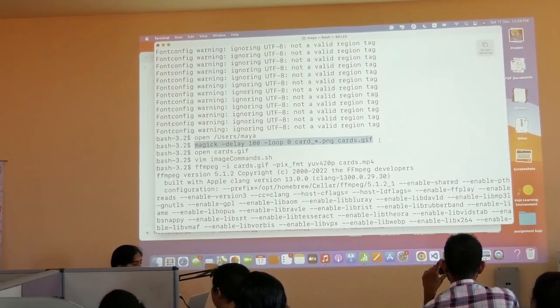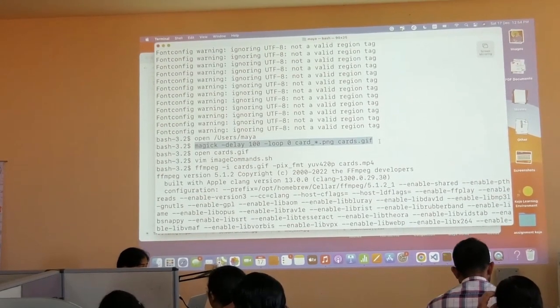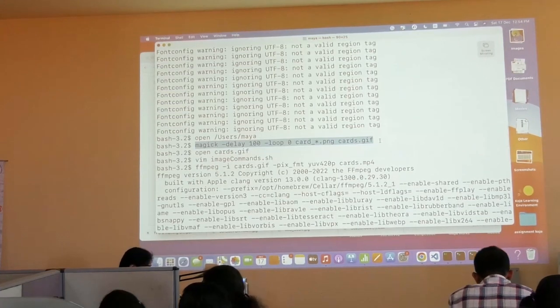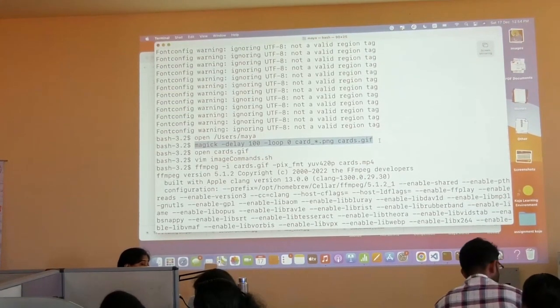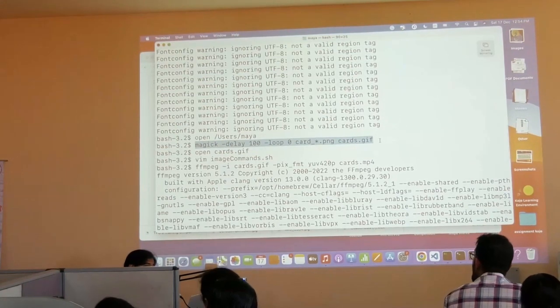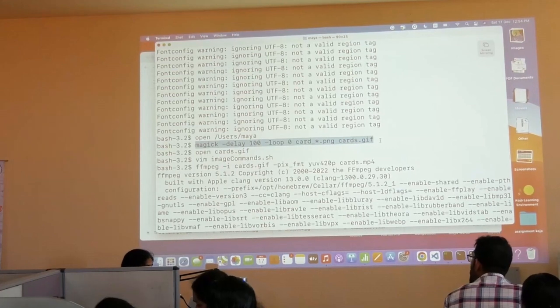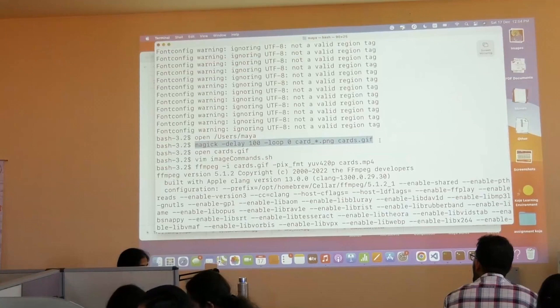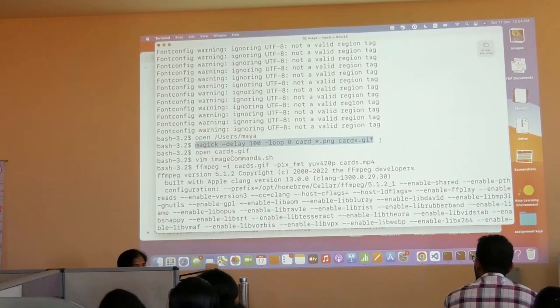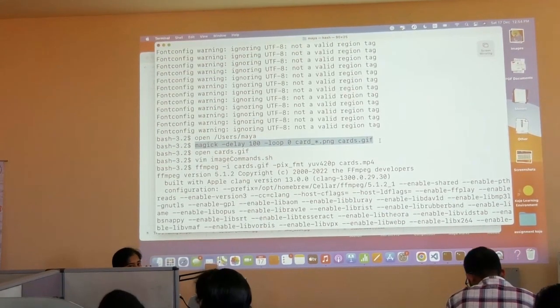Magick minus delay 100 minus loop 0. So 13 into 4 cards of each color. That gives you the 52 cards.